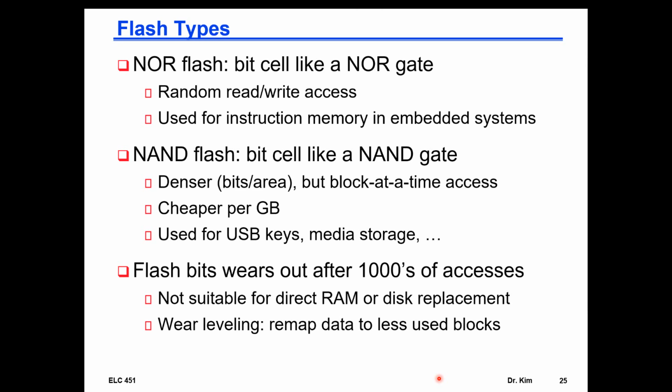So some systems do some smart stuff, like leveling the wearing of the Flash bits and moving items. If they detect that a sector or a block of the Flash is being written a lot, maybe after a while they map it to another block that hasn't been written so much. So things like that can be done, certainly on solid state disks, so that they last longer. And that's why I believe that they're going to replace the magnetic disk on personal devices.